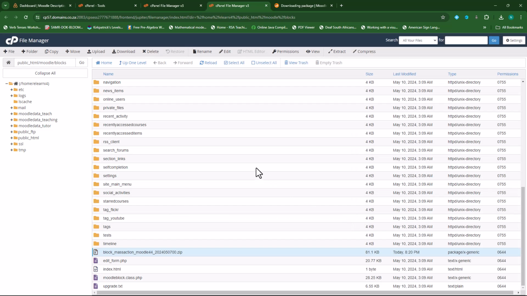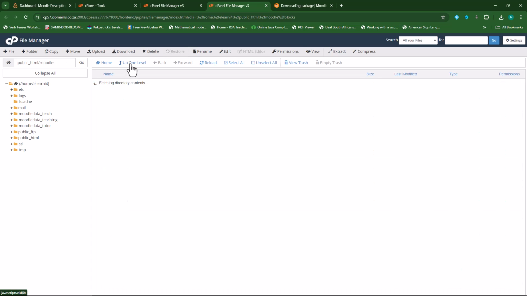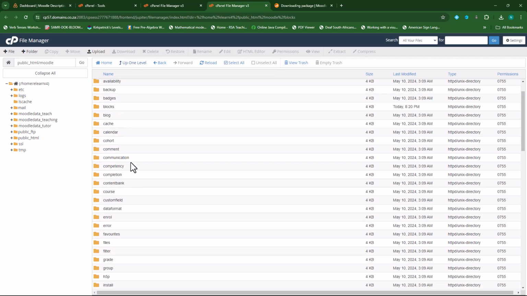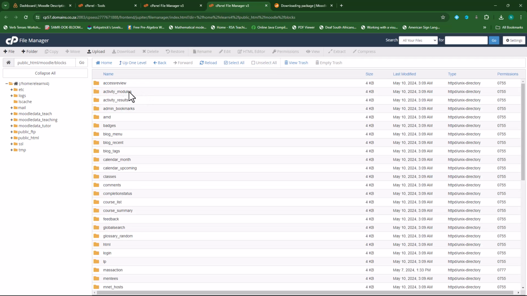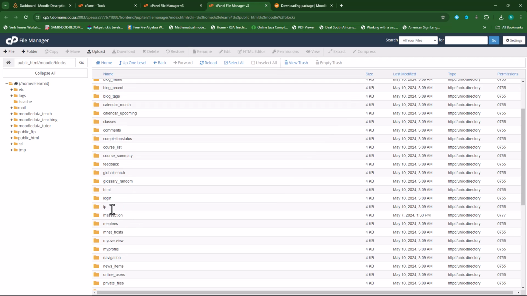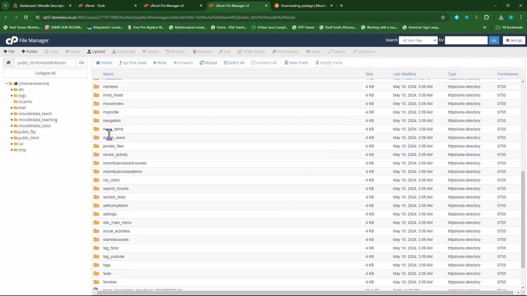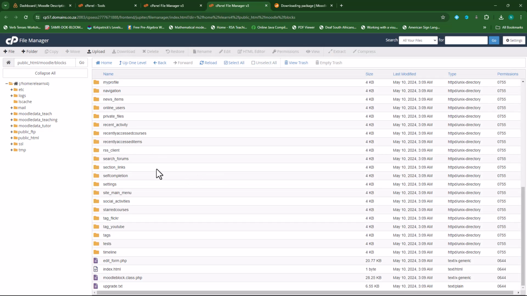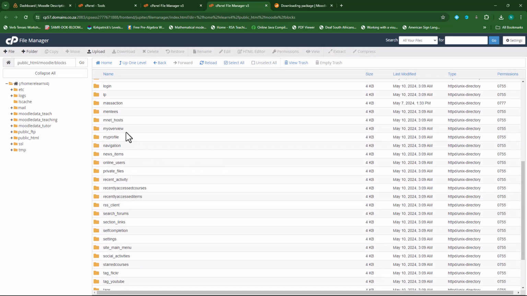I'll click on close, and let's just go back to blocks. So there you'll see the zip isn't needed, block mass action. I'll just delete that. Confirm. So my mass action should be, there's my mass action.